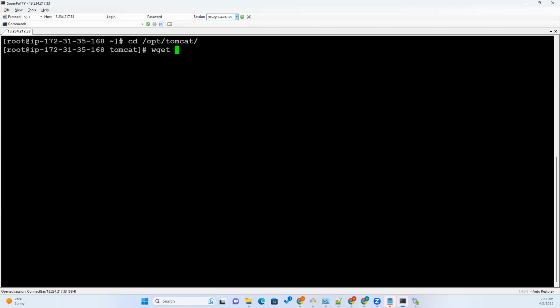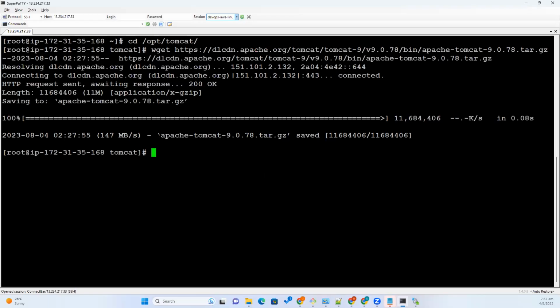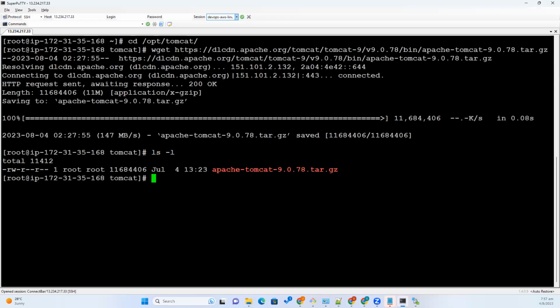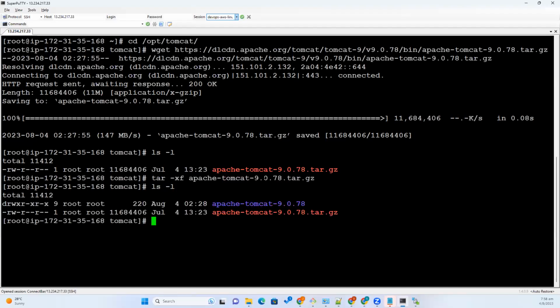Here wget and then the download. Please download it, but it is in compressed format. How you extract is a simple command, tar -x for extraction. What is the file name? Apache. Yes, that's it. So this will be extracted. So this is the use of the tar command here.